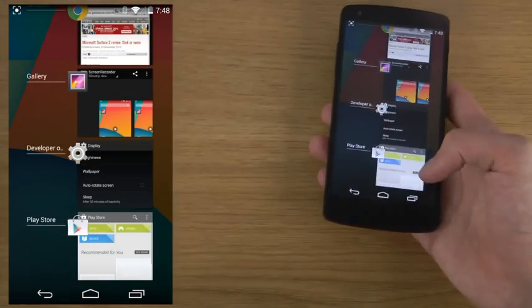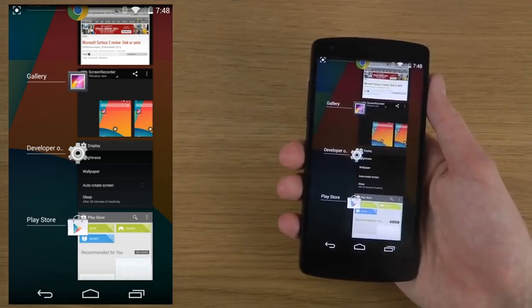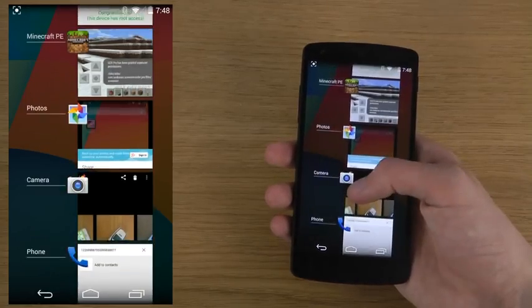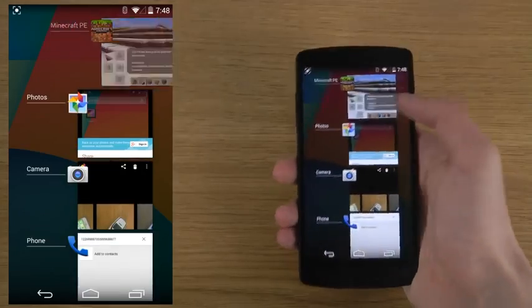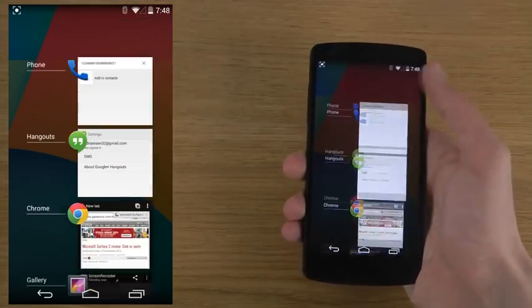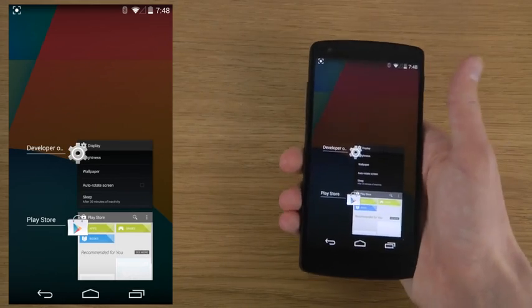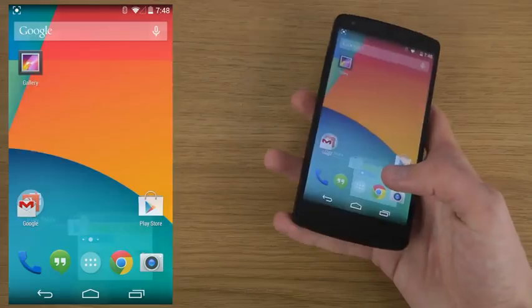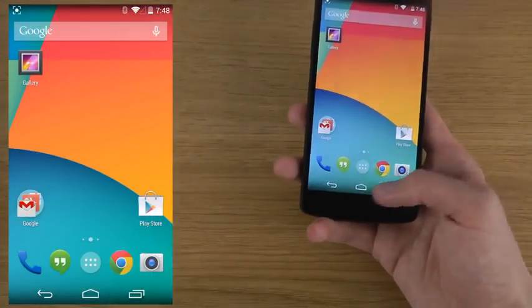Yeah, of course you do have a multitask button here. This is also a little bit weird. If you want to close all apps in just one tap, there's no way to do that. Same with Apple iPhones, there's no way to do that. You can do it on Samsung devices, and I just find that also a little bit weird. I mean, it would be nice to have one button to just close down everything.